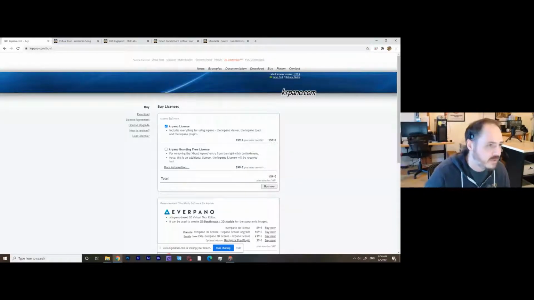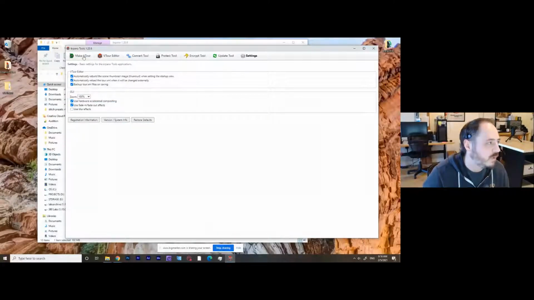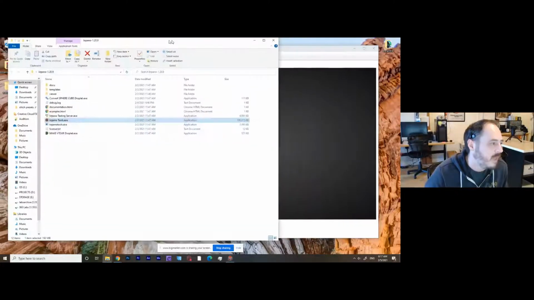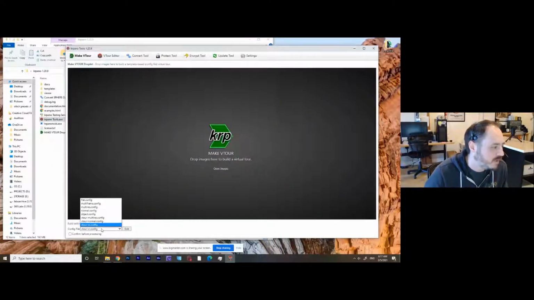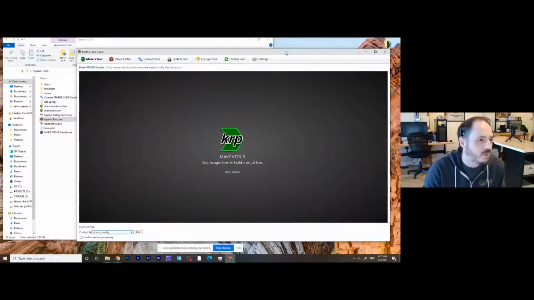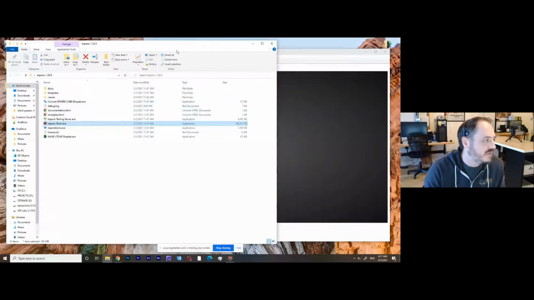So to start on building a virtual tour, we're going to go back to Krpano Tools. We're going to click on Make VTour. And we're going to choose a droplet down here on the bottom. And I'm going to choose VTour VR because that actually also does even more optimization for WebXR browsers. So I will have all of the automation of the multi-res tour, but also a little bit more as well for VR viewers so they can see that.